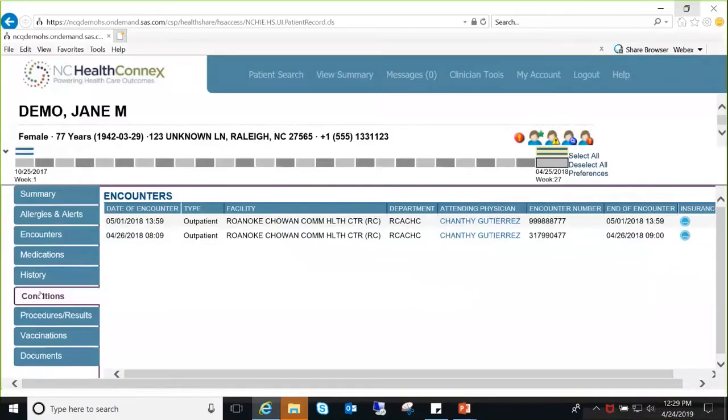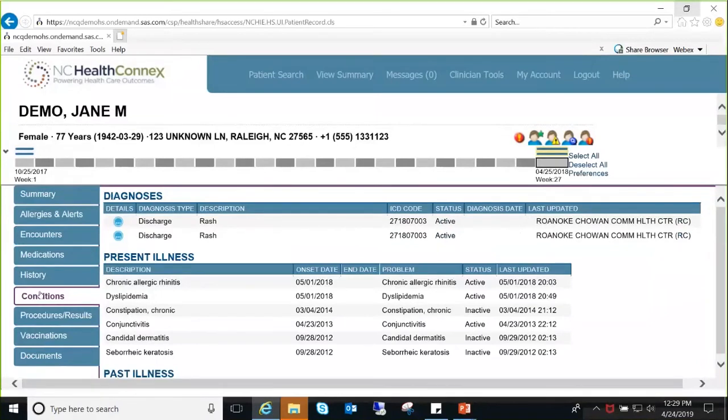Within the Conditions tab, the same provider stated, "I had a request from a mother for a note to let her son return to daycare after he had been seen at the emergency room for shoulder pain. We do not have access to the hospital EHR system for that particular emergency room, so I looked it up on the portal, and under the Conditions and Documents tab, I saw the diagnosis was actually a clavicle fracture and was able to do some critical follow-up to make sure the child would be safe before returning back to daycare."